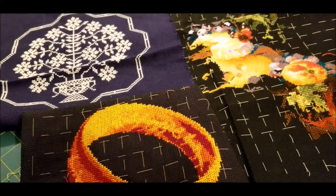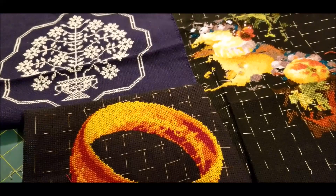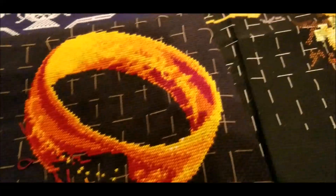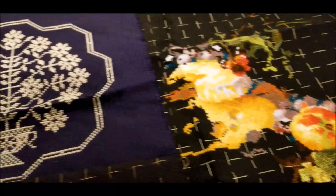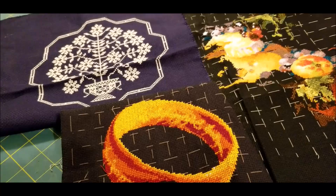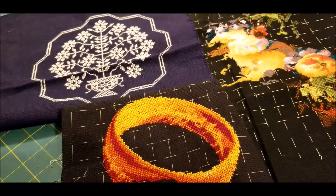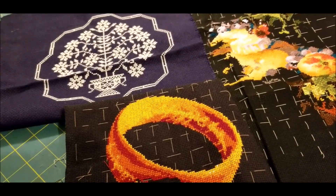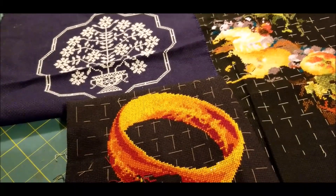Stitching on black fabric stresses me out. I'm Michelle, this is my Romantic Tangle, and for some reason, even though I know that stitching on black fabric is going to stress me out, I keep falling in love with projects where it is the best fabric choice. Once I actually sit down and start stitching it, I'm capable of it, but it's not as easy or as fun as a lighter colored fabric, so I tend to avoid it.